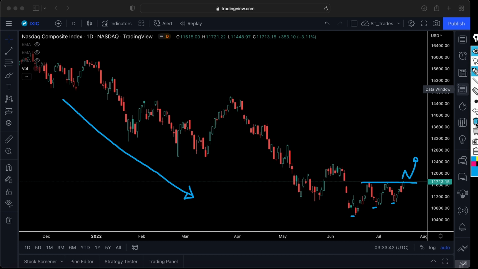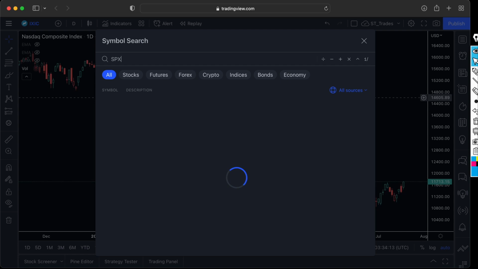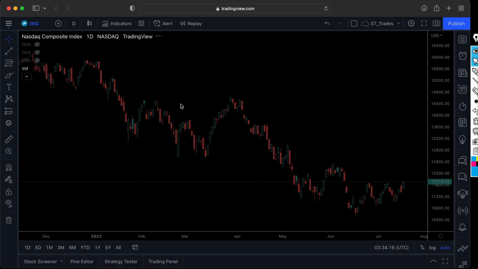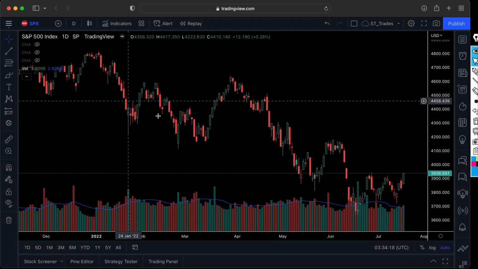But looking at this Nasdaq Composite Index, we can see that the volatility, or the dropping, is starting to come down a bit as we see this series of higher lows, which is encouraging. We just need to break above 11,700 or just 12,000 points before we can have that nice positive confirmation that the general market indices are bottoming. It is a similar picture to what we see with the other general market indices.